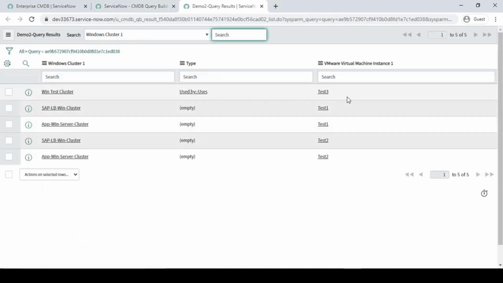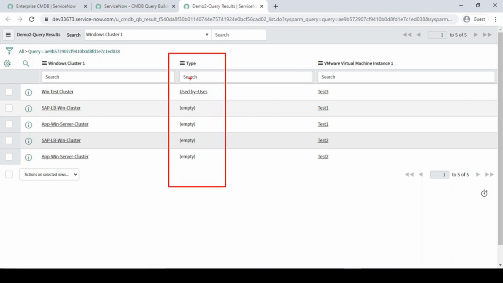As you can see here, guys, just to showcase it, I have created VMware Virtual Machine Instances, test 1, test 2, test 3, like that. As you can see, the empty one which is coming over here means this one is not connected, right?